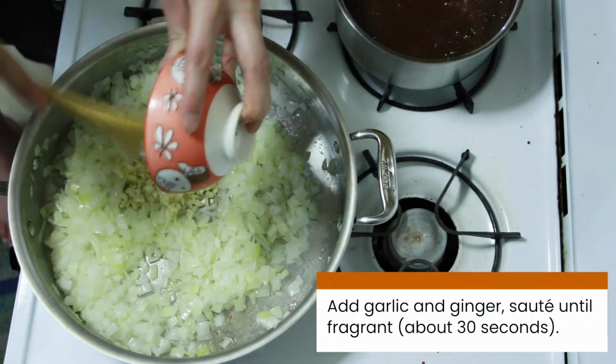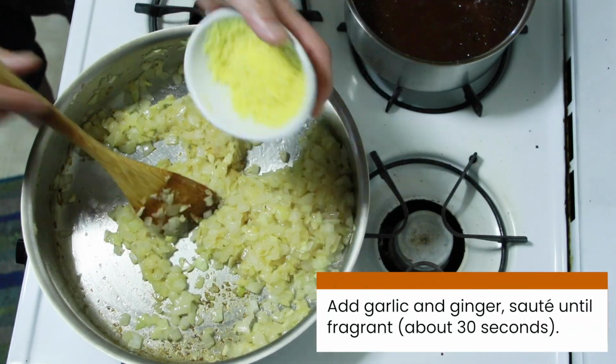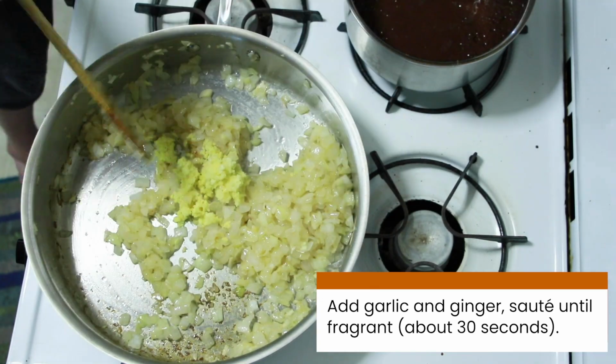Now that the onions are browned, you can add the garlic and ginger and saute until fragrant. This takes about 30 seconds.